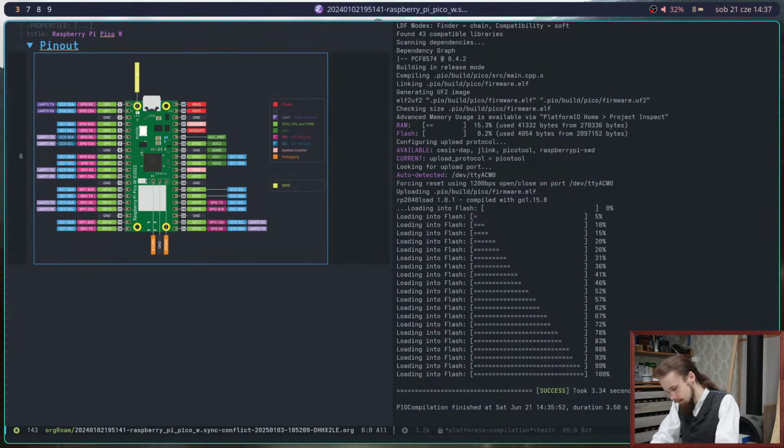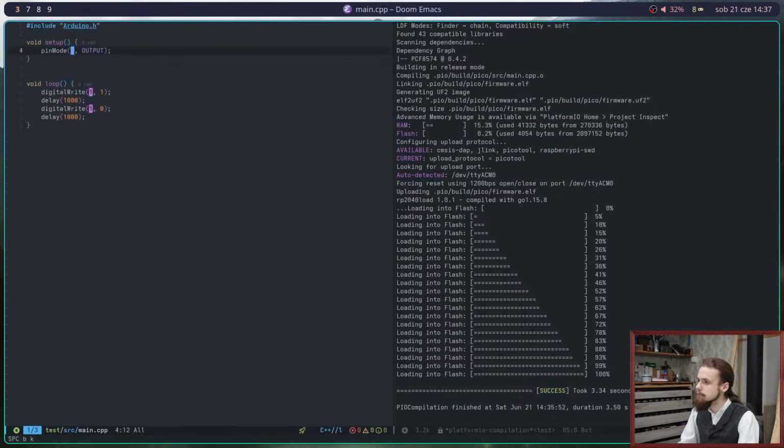Am I doing something wrong? Output 1, 0. This should work.